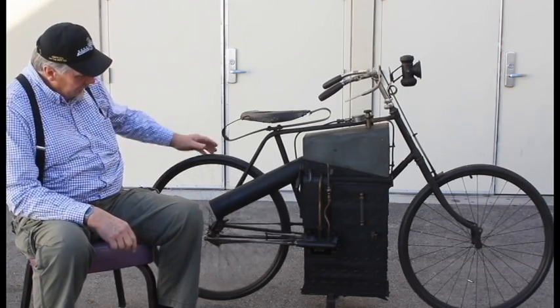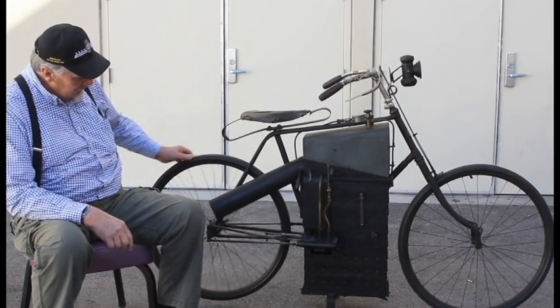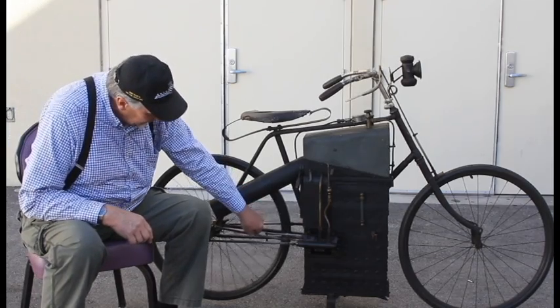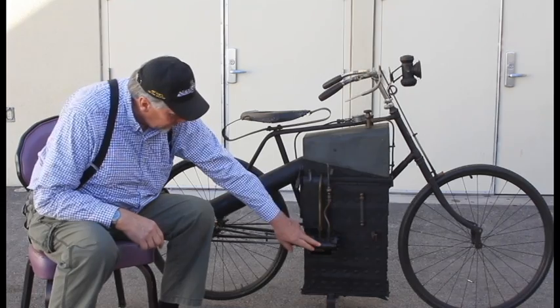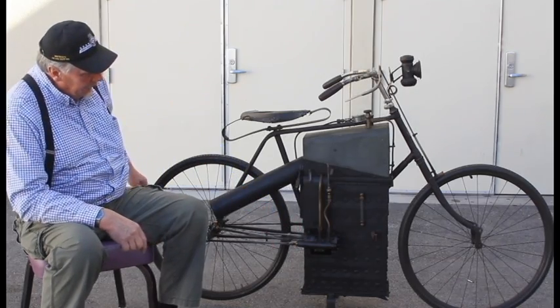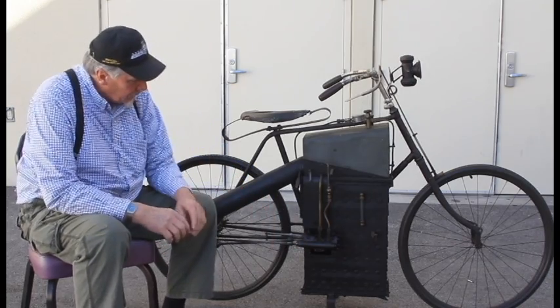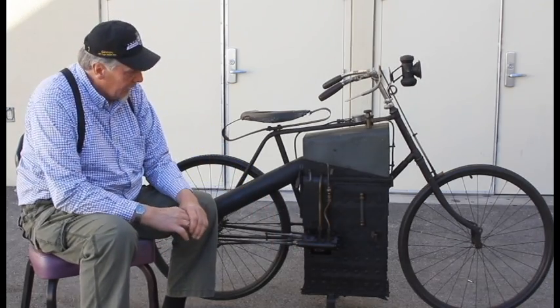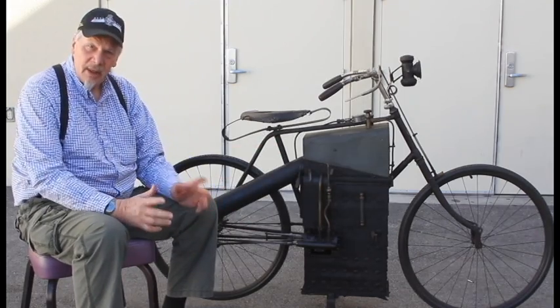The crankshaft is the back axle. As I rotate the wheel around, you can see the piston rod, the cylinder, and the valve motion right here, what they call an inside admission piston valve. This big box is the boiler. It's what they call a vertical fire tube boiler, which means there are a bunch of vertical tubes in there, surrounded with water. The fire goes up through the tubes to generate steam.